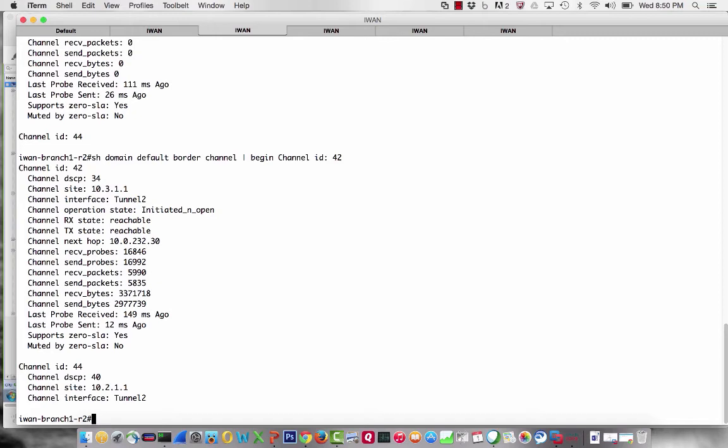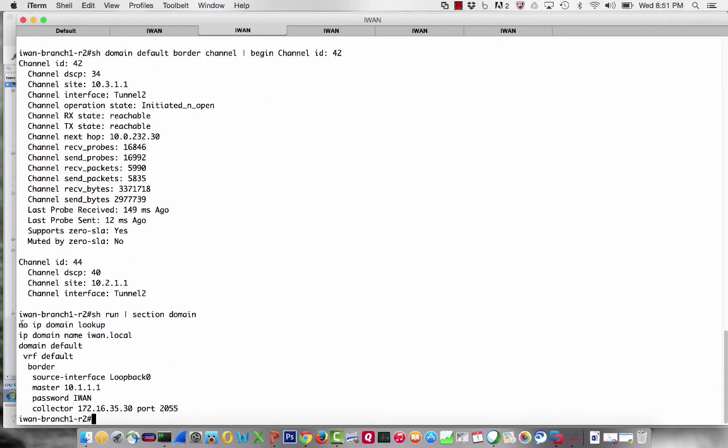It's a lot easier if we were going to do this on Branch 3 because it's one router. Branch 1 Router 2 is configured to be a border, and the master it is talking to is the site master, Branch 1 Router 1.